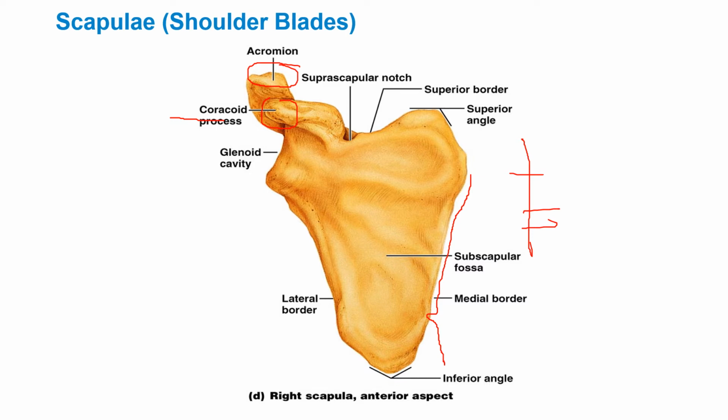This is an anterior aspect of a right scapula. You're looking at it from the front. The ribs would be in front of this, right here. So the ribs are removed. Everything's removed here, obviously. You have a medial border coming towards the spine. You have a lateral border, like going to your armpit area, right? And you have a superior border above and an inferior angle down here.